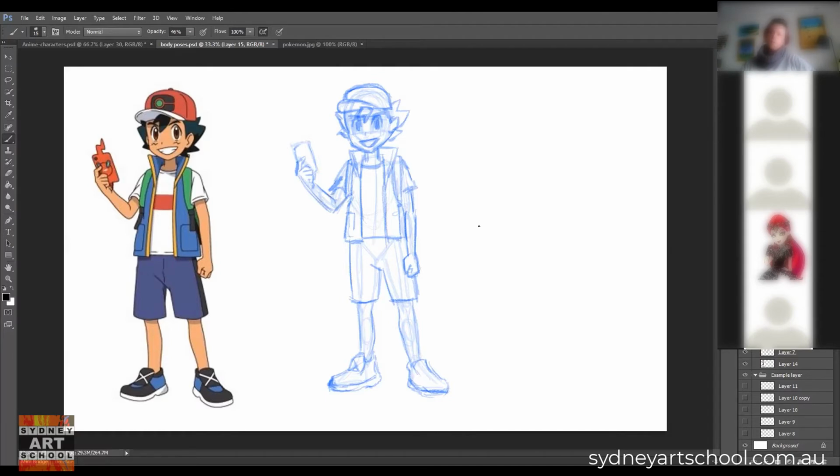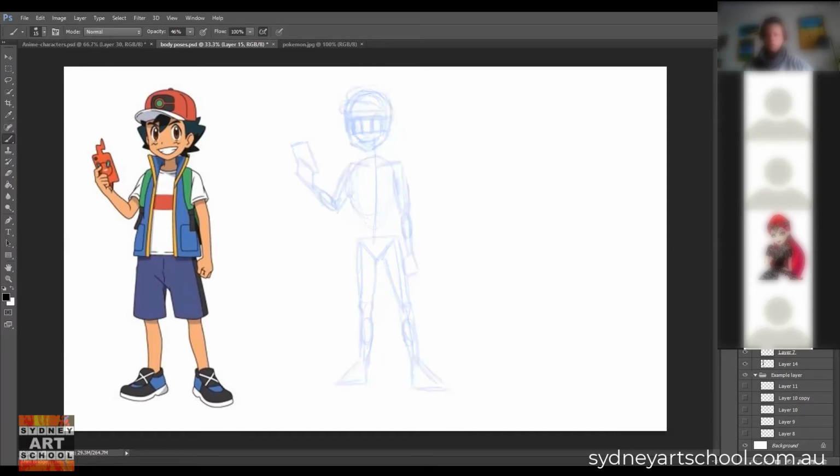Okay, so this is where we're at now, and I think it's looking pretty good. We've got all of the basic stuff there, and just going back a step, taking off this layer, going back to the previous layer. Let me turn that one up. I'm hoping you can see the way we've built up this construction. So just going over it again, started with the head and the rib cage and the hips. And in terms of which of those three should you start with, there's no right or wrong rule.